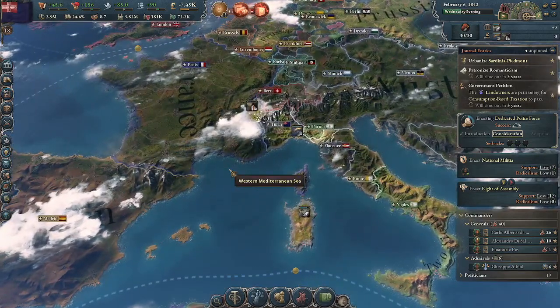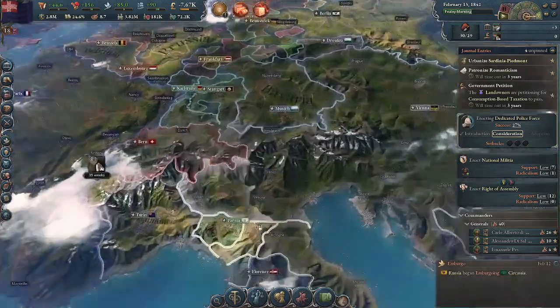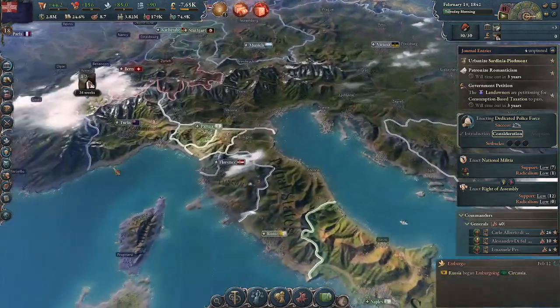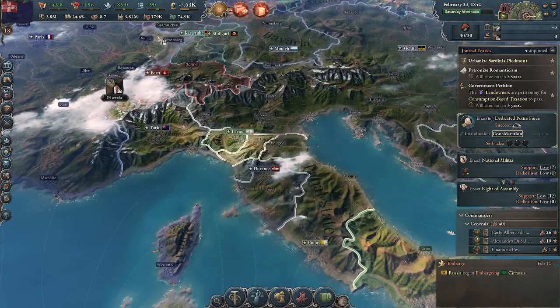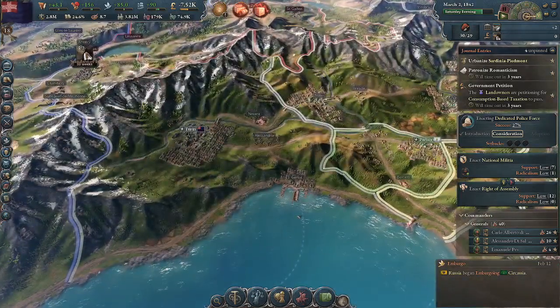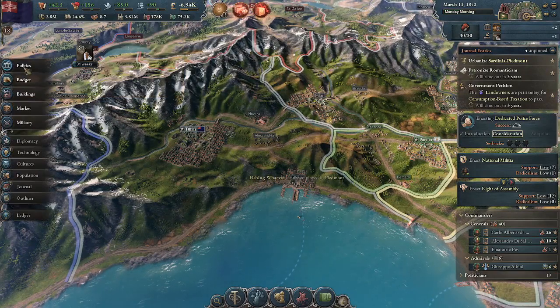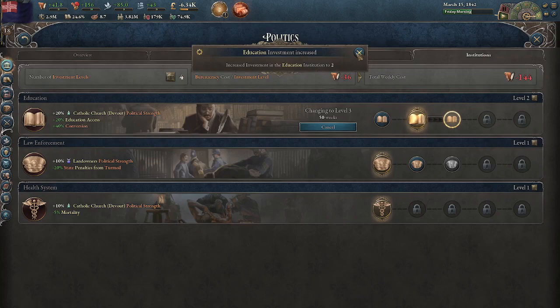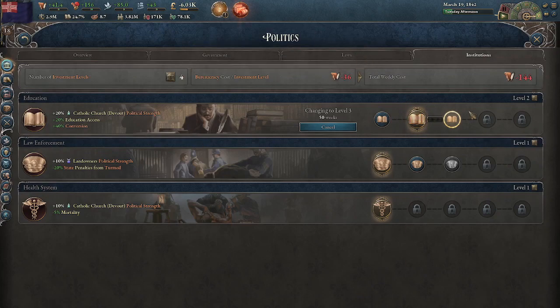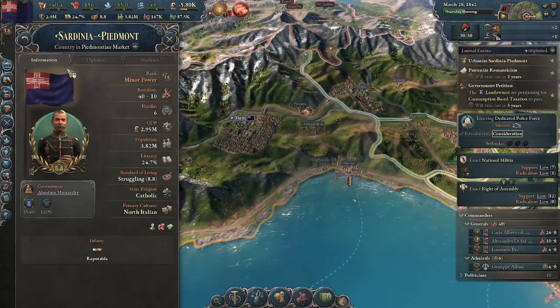Oh, fun times in the Kingdom of Sardinia-Piedmont. Oh boy, let's see here. I just want to see if I get the economy to calm down here a little bit. Let's see, you're still at... Ooh, we're almost actually at major power, which would be very nice. Education is up, which is nice. Love to see that. And are my taxes over here still under control?